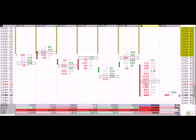Then once we get filled, we put our stop in. So we're going to take a look here and see if we can better our position. Okay, we see some cross trade here, but it's a little too late to better our position. We're back in the 49s. See that 1900, 23, 16, and we had significant sell volume here, but the market didn't go anywhere. So we're going to hang tight here with our 49.75s.